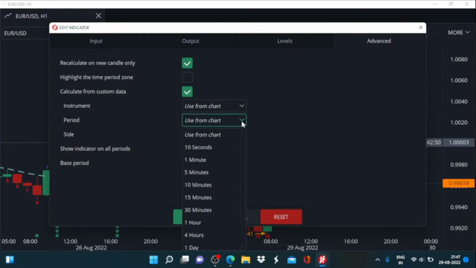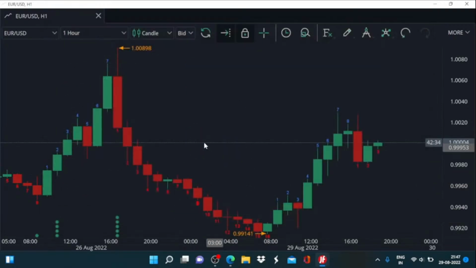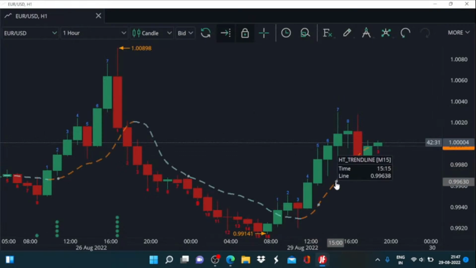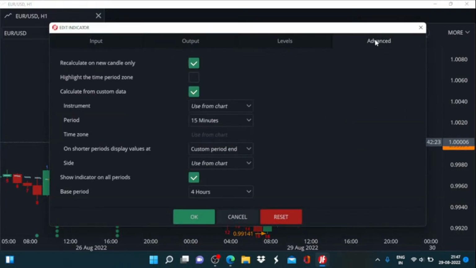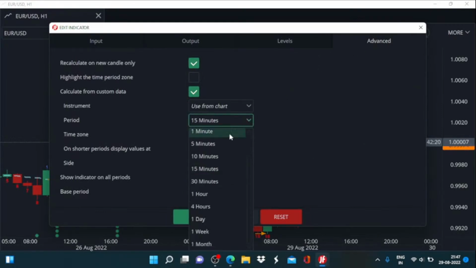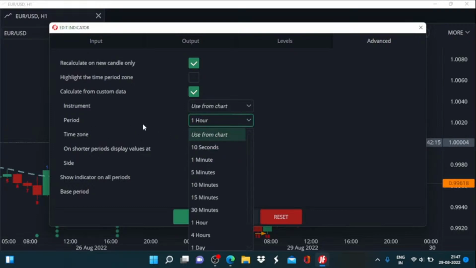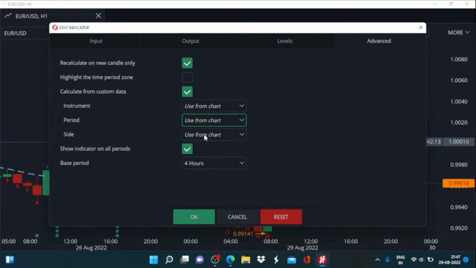The candle period of the calculation can be same as the chart, or you can even vary. The candle period can be different for the chart and different for the indicator, so that possibility is there. If we want the chart's candle period to be hourly, but the ST trend line to be drawn on the basis of 15-minute candle period, then that can also be done. So here it has become a lot more responsive compared to what it was when we were using the hourly as the candle period for the given instrument, or you can simply go for use from the chart.